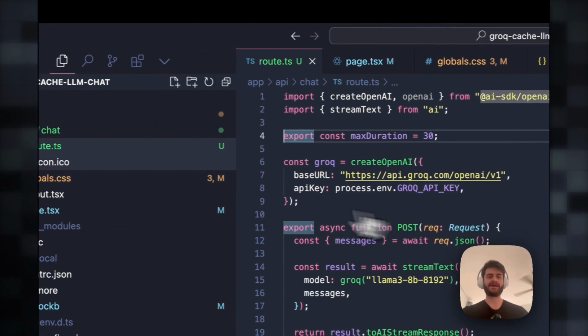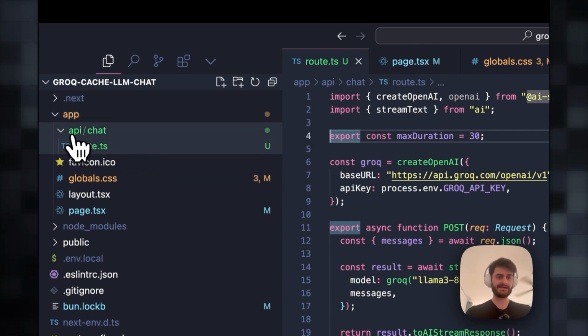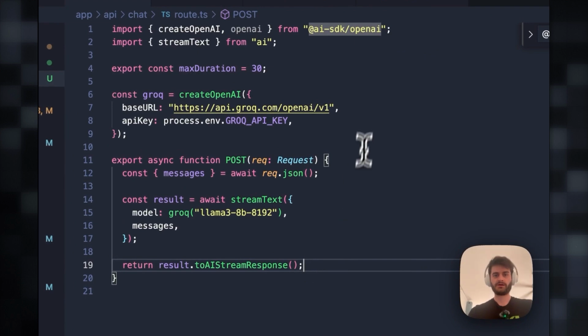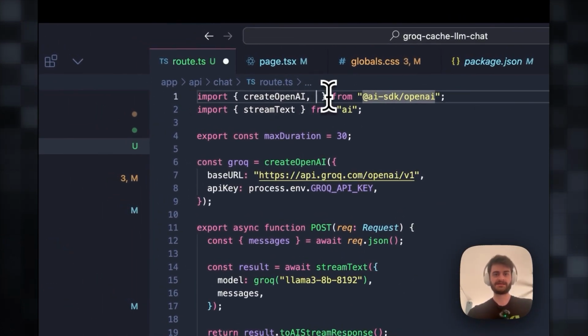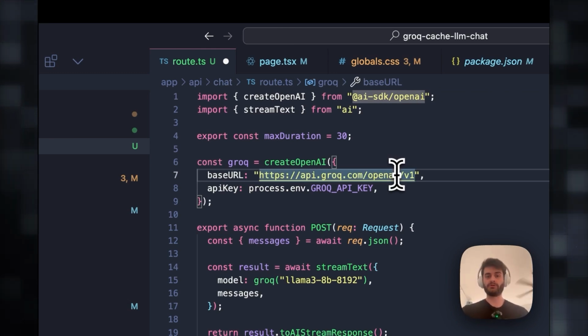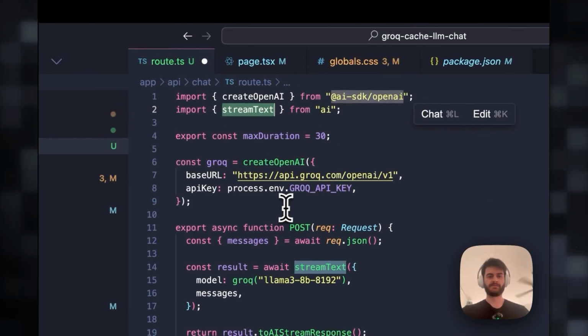If we go to my API route, I'm using the app router here. I'm under API/chat, and I created my route.ts. A few things are happening here. I am importing createOpenAI, which is a way to create an OpenAI compatible provider, and I'm importing streamText from Vercel AI.